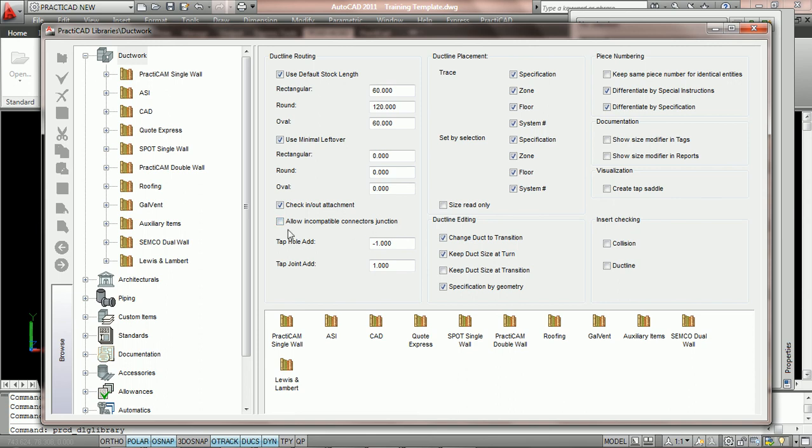This option we recommend to always keep unchecked. When it's unchecked, we're not allowed to have incompatible connectors. So PractiCAD's automatically going to change the connections as you snap duct to duct. And it will only allow you to edit connectors that are compatible. Otherwise, every time you make one connection change, PractiCAD's going to change the connection you're attaching to it to whatever the compatible connector is.